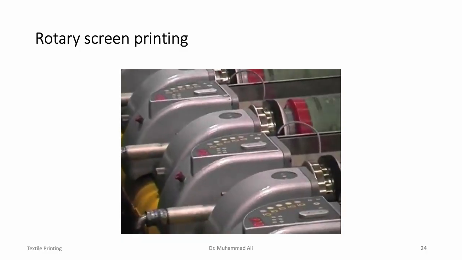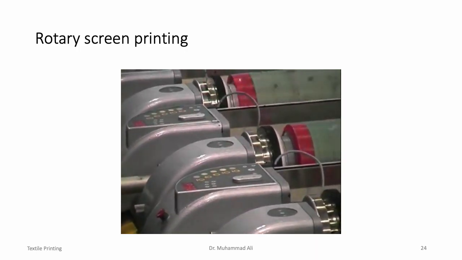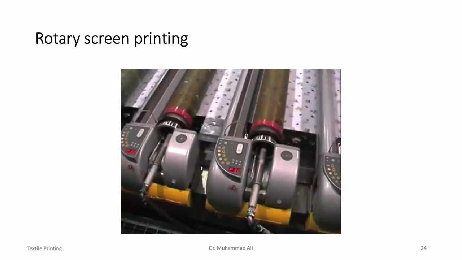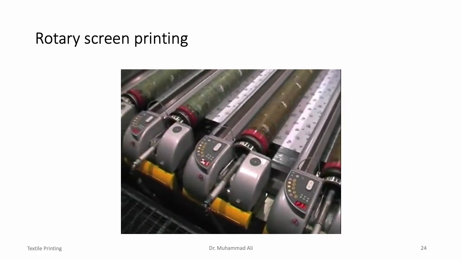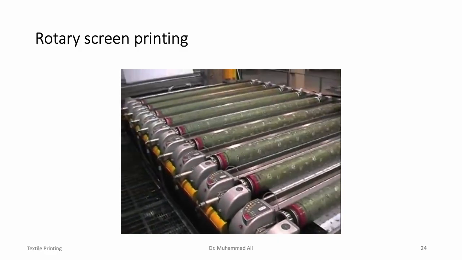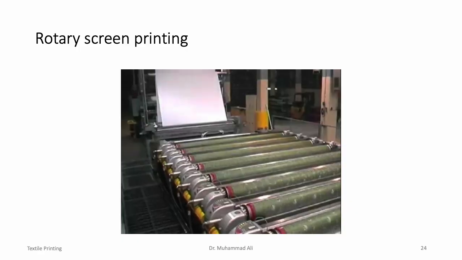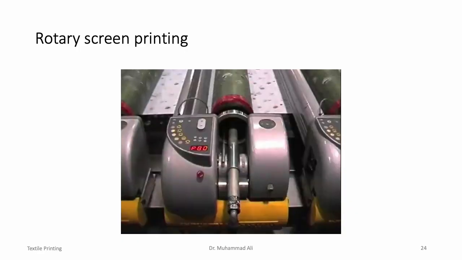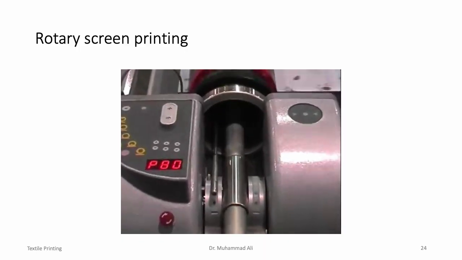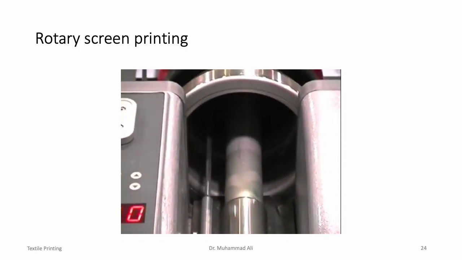So there are different types of heads on these machines, but we are not going to talk about this right now, as we will be covering that in a separate lecture. So these are multiple identical print heads on the machine, and these days manufacturers offer us rotary printing machines with up to 36 print heads. One thing that I would like to mention is that the more colors you have in a design, the more difficult it is to control the process.